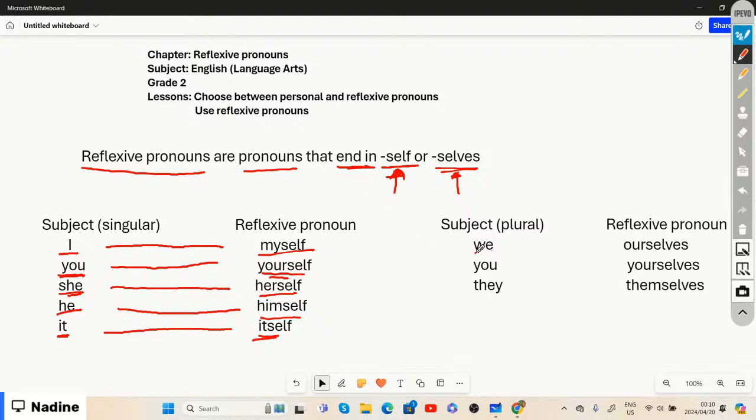If we make mention of we, for example, if I'm saying myself, Winnie, and Betsy are going to the park, so now I'm saying we are going to the park. We can then say we are going by ourselves, which refers to the three of us. Our plural subject is we, and the reflexive pronoun is ourselves. It's like saying we are going ourselves to the park, or by ourselves to the park.